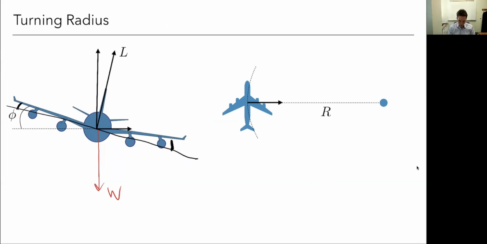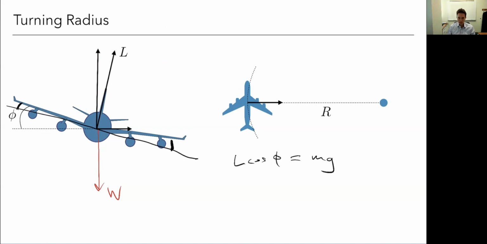So from our force balance, assuming we're doing a steady turn, well, it's still going to be accelerating, but let's say we're at an equilibrium here vertically. I want to have this component of my lift balance my weight. Otherwise, I'm going to be dropping, or I guess potentially climbing. But I want to have a steady turn where I'm not climbing or descending. So I want this component of the lift, L times the cosine of my bank angle, to equal my weight, which is mg.